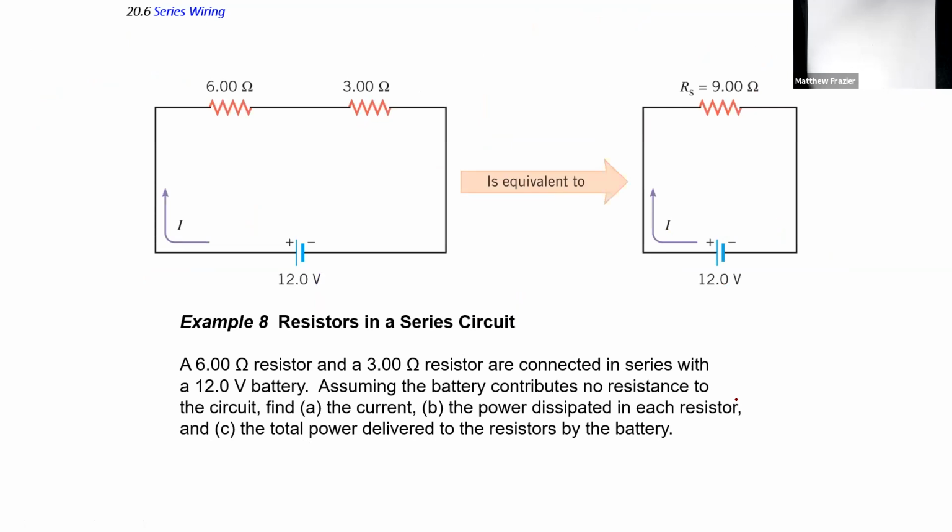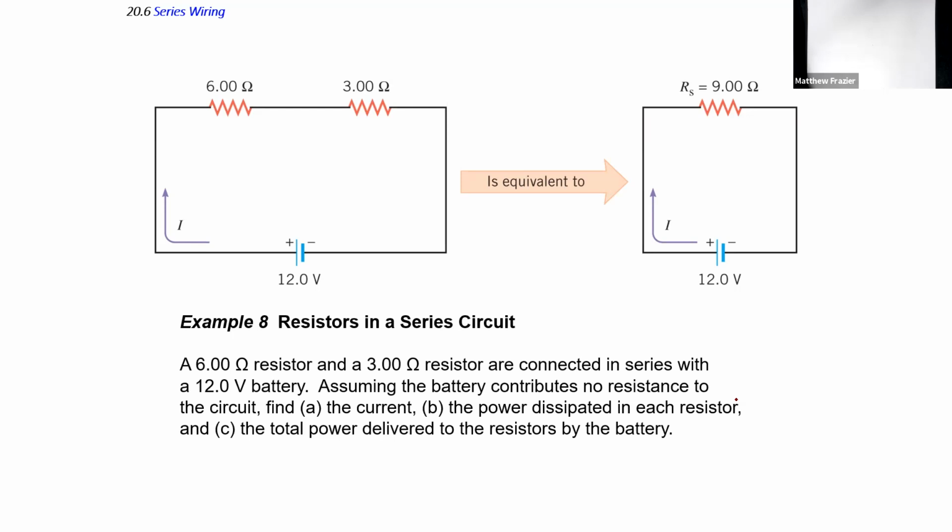All right, in this problem, we have 2 resistors. They're hooked up to a 12-volt battery. They're 6 and 3 ohms. So think a bright light bulb and a dim light bulb. We want to find the total current, and then we want to find the power that's dissipated. So we're taking the electrical energy and turning it into heat and light. We want to find the power used in that process, and then the power delivered by the battery, which, because we're conserving energy, should be just adding up the power.